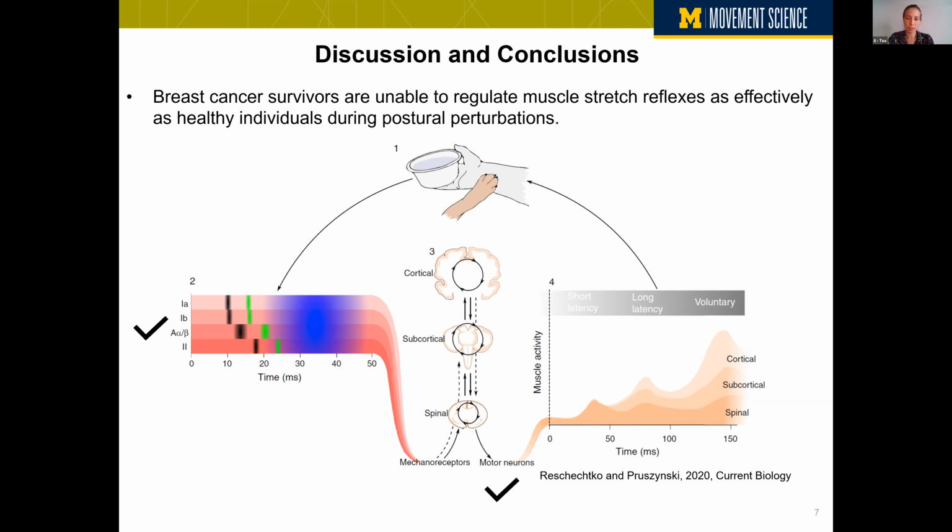Now, considering the peripheral damage that is sustained by the pectoralis major, and the plasticity of our nervous system, some of this damage can perhaps be translated to the more subcortical and cortical areas. So our future studies will try to look at each one of these treatments and their effects on muscle stretch reflexes so that we can delineate the exact mechanisms that we're seeing in these current findings.